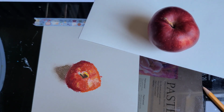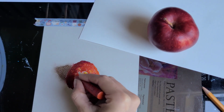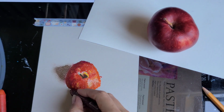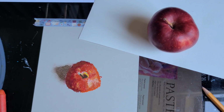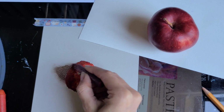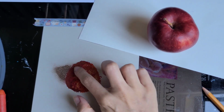And of course, because these pastels are very soft, you can always make little swirls and add texture to it. So it's not just a flat color, it has a texture almost like an oil painting brushstroke texture, if you know what I mean. So it will have a looser shape, but it will have some character.